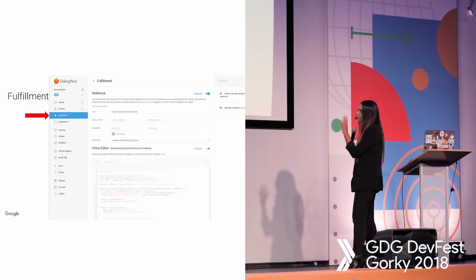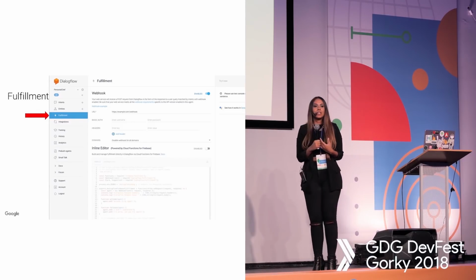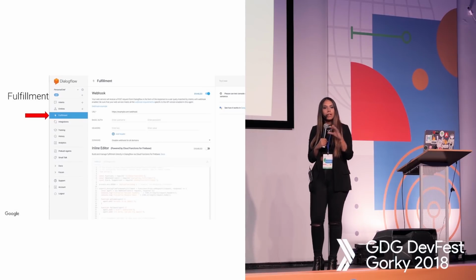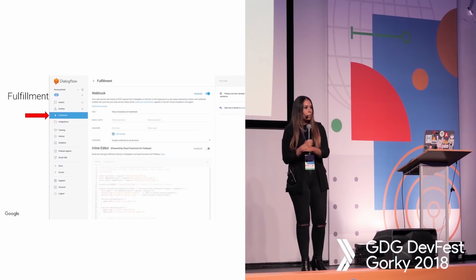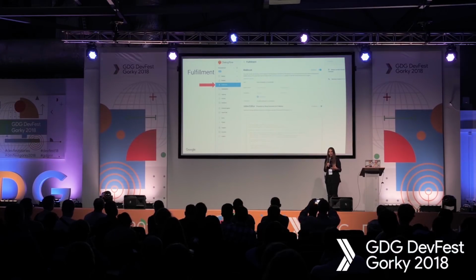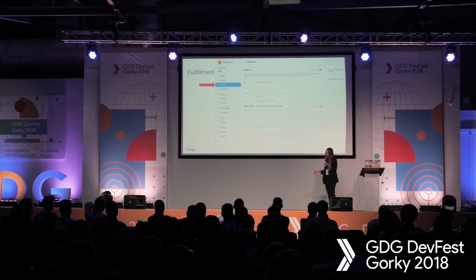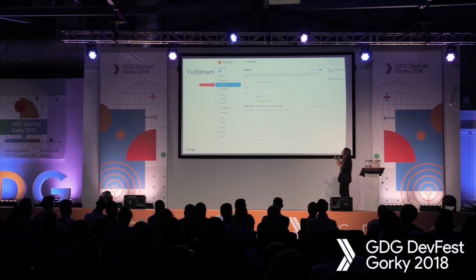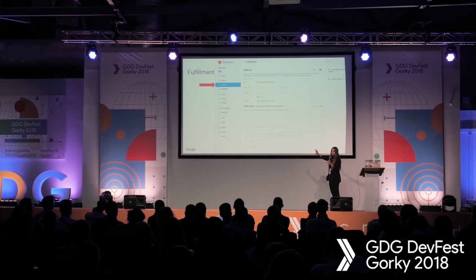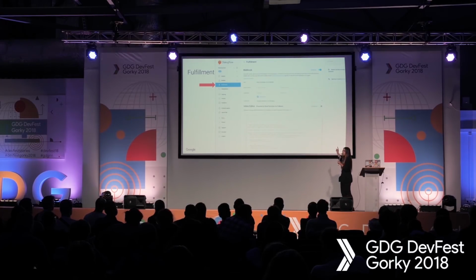And let's go to the fun part. We have something called fulfillment, right? We're going to work a lot with Dialogflow, but then, of course, we need to create and do more stuff here. Basically, we can choose to use an inline editor, where the environment is going to be Node.js. My background, I'm a JavaScript person. Yeah, the dark side, JavaScript. You can use an inline editor to create an environment, or you can actually upload your own webhook.